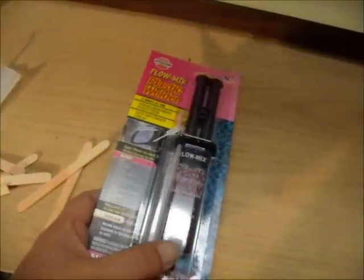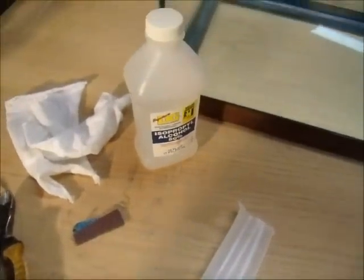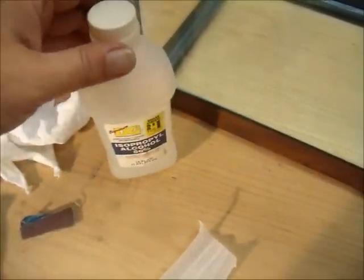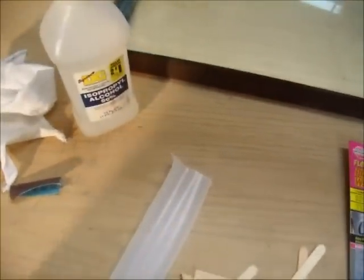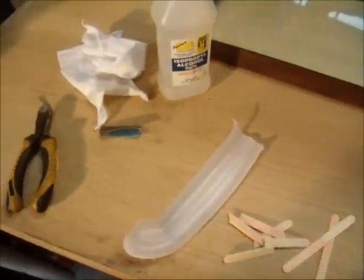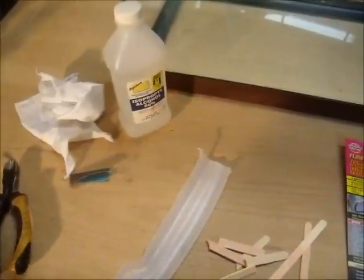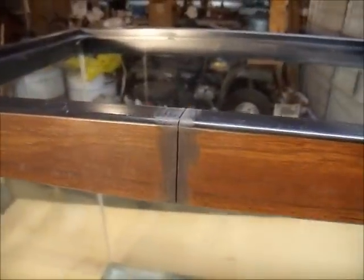I might have to try and see how it works on a piece of PVC to glue it. What I've got is some alcohol, a piece of sandpaper, some rags. I've prepped the area — I've sanded it, roughed it up. That's what it called for. Now I'm going to clean it and wipe it off with alcohol and let it dry, and then put some epoxy on and see how that goes.